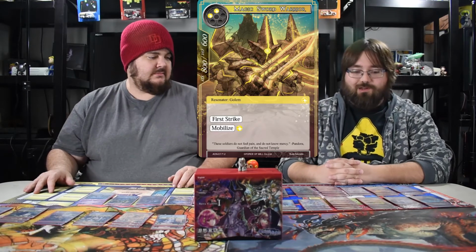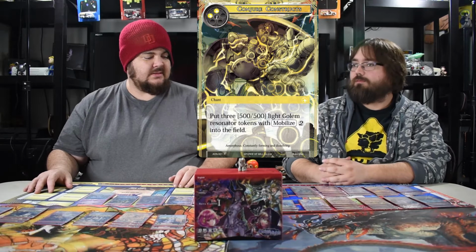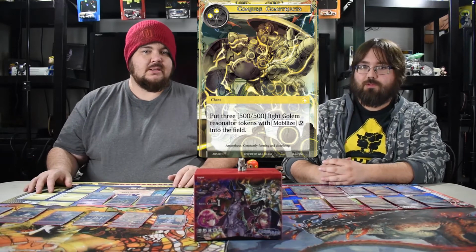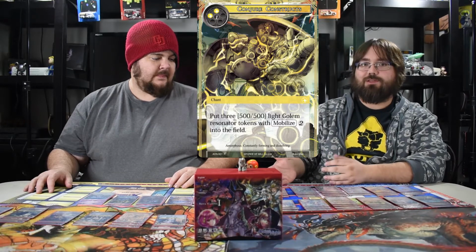Now, technically this is a chant, but it's basically 3 dudes for 3. It's the Conjurer's Construction. You make 3 golems, they're 5/5s with mobilize 2. It's a little rough with the mobilize 2, but you're going to be flipping, so they're going to be free.